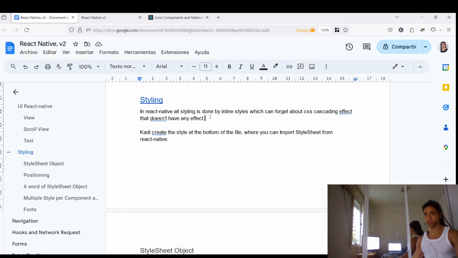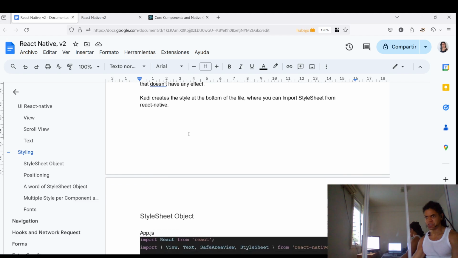So that's great. You create the style at the bottom of the file. Pretty much like if you have experience building Vue applications, that is quite similar to this. This is how they do it.